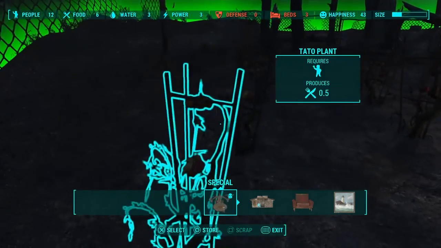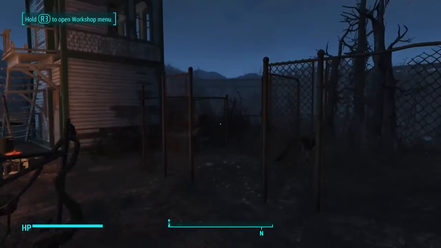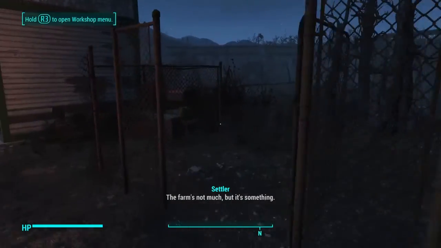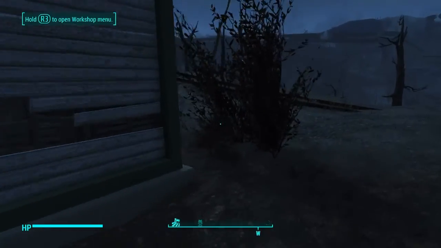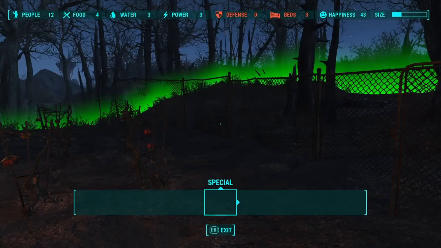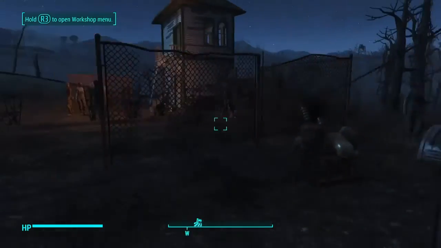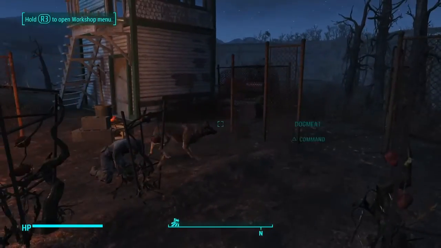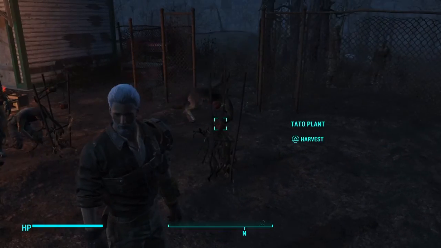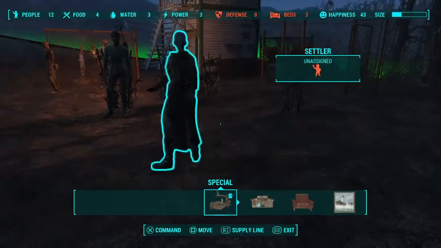Let's get rid of some of these. 6 food. And where's that transmitter? Where'd I put the beacon? Beacon. Oh boy. Beacon. Oh, there it is. Let's get rid of that. I don't want that. We are losing. We need. Oh. What the heck? People, please. Leave me alone.